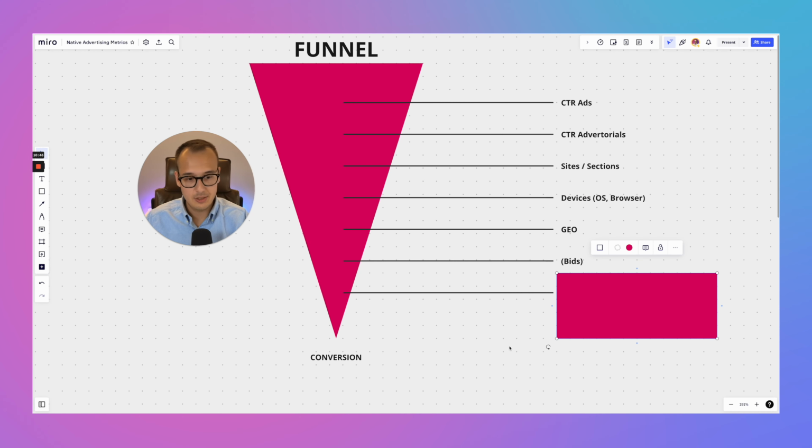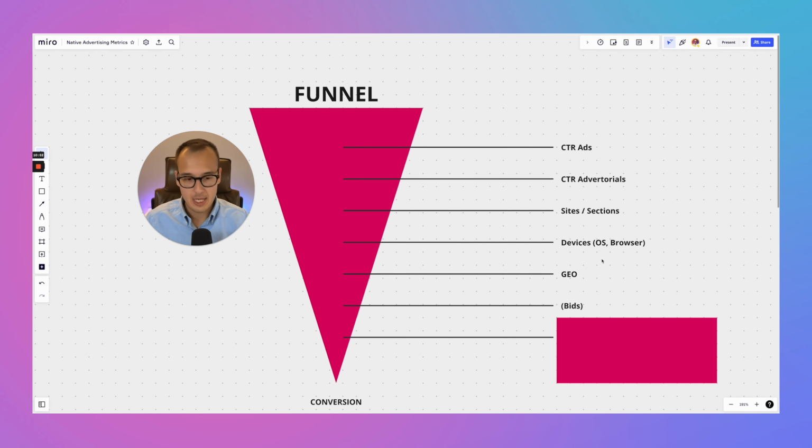Then bids, you can play a little bit around with bids, and this is an optional topic. So let me explain why. In general, you set a bid at Taboola and Outbrain, and this bid might vary because of the algorithms which those platforms have. However, you can test a bit around. For example, lower the bid, see how much reach you will still have, how many auctions you will win, and try to get the bid a bit lower.